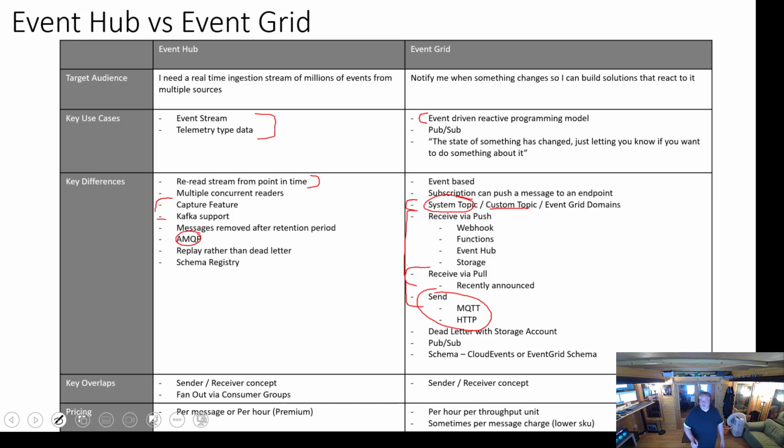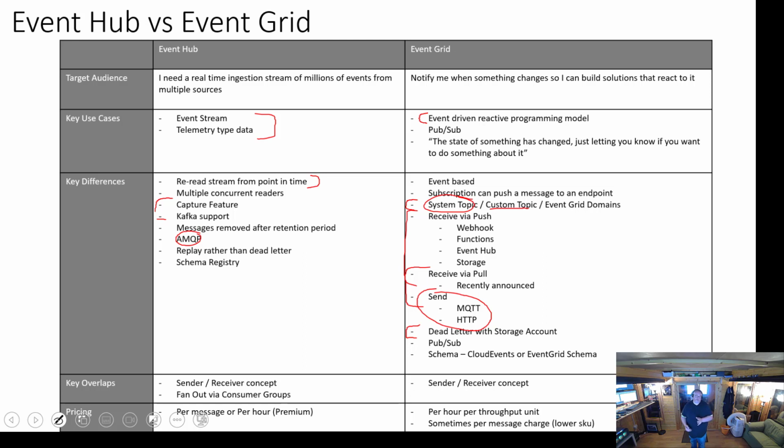Now, we do have some differences in terms of dead letter and retry support. Over in Event Grid, on your subscription, you can configure a dead letter, which would mean if any messages couldn't be delivered, they would be written to a storage account so they're not lost. You would then have to process the storage account, maybe republish them to your topic or something like that. It's quite a raw feature.